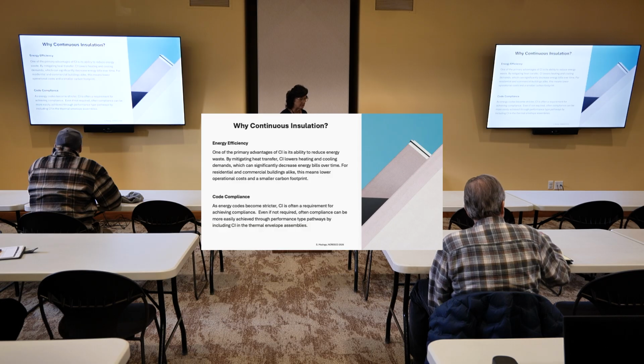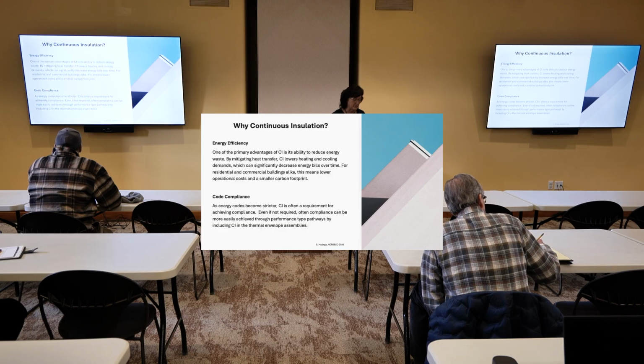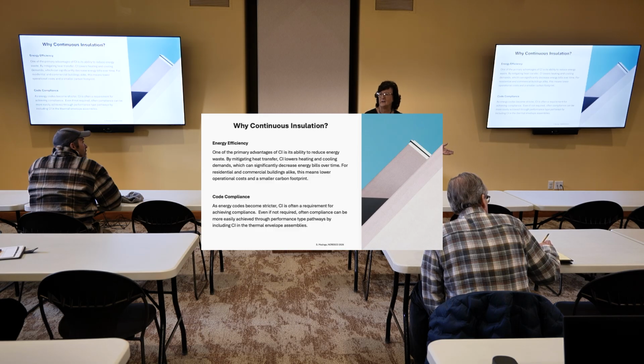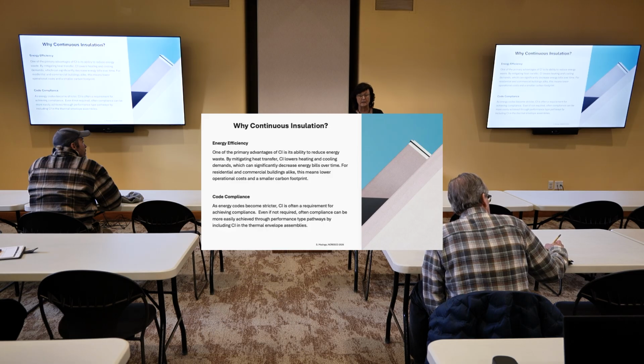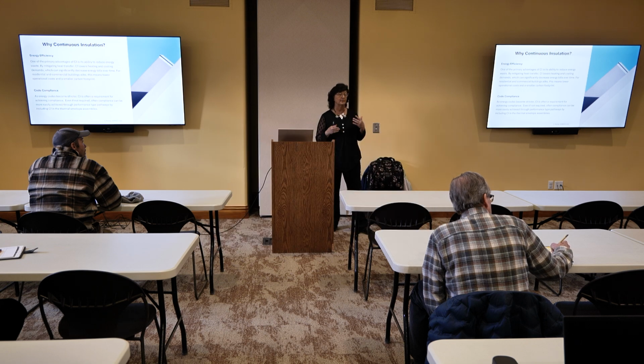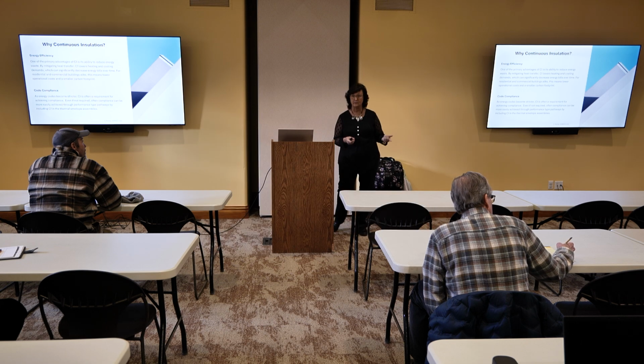Code compliance, of course, there's not a requirement prescriptively that you use continuous insulation. You can go R30 in your cavity if you want to, or there are options you could trade off with ResCheck or performance. So you could trade things, but you're definitely going to comply much easier and quicker with continuous insulation in your assembly, for sure.